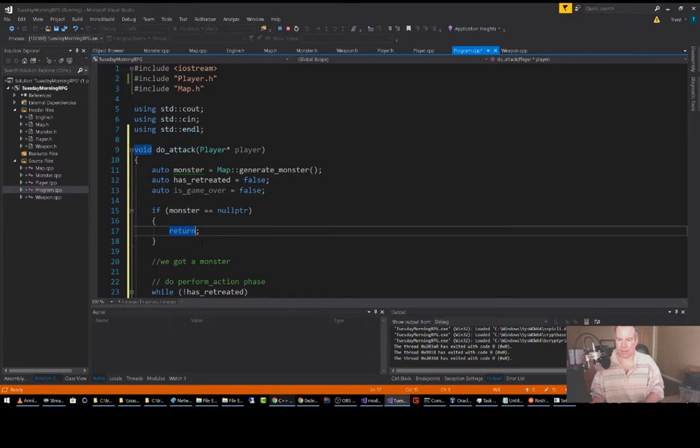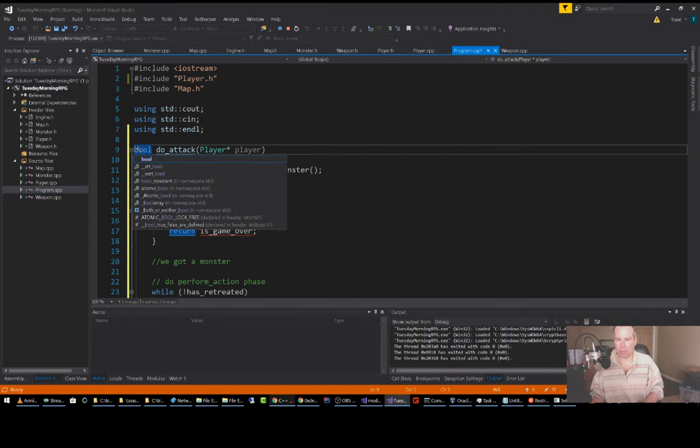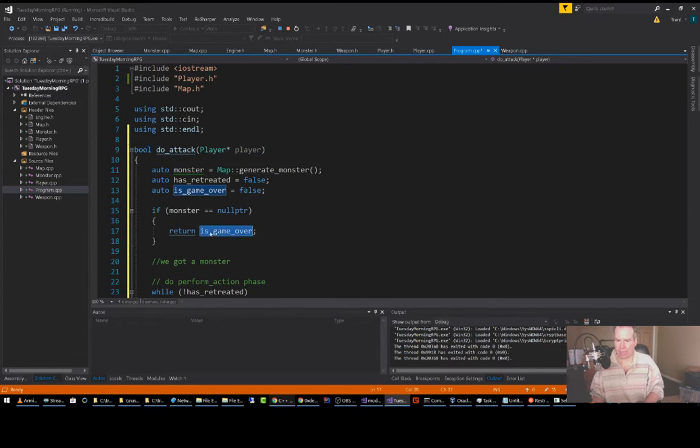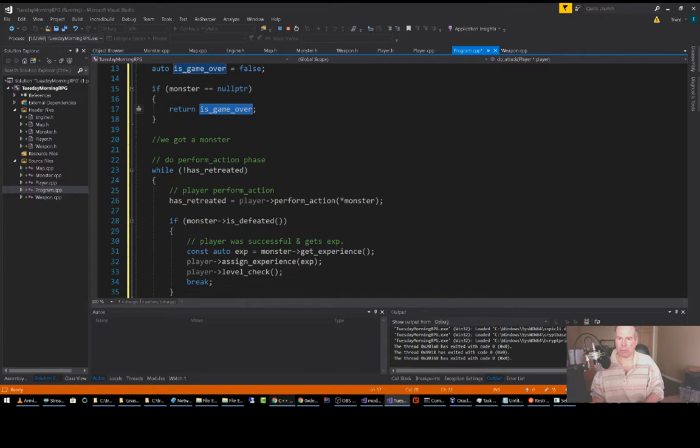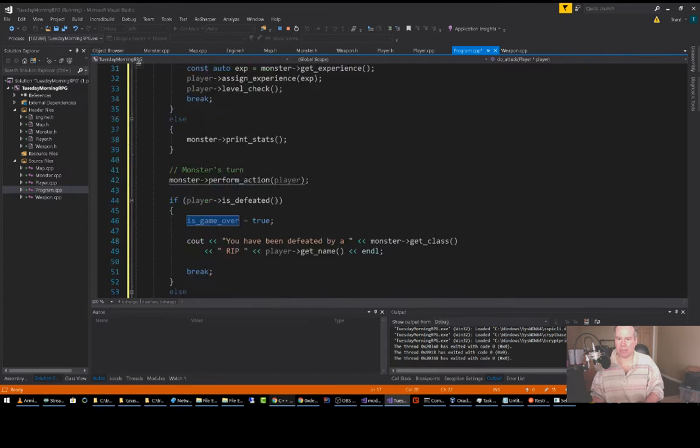And this return value of Boolean is going to define whether or not the player has been defeated during this attack phase. So we'll return back is game over, which is false here. We'll set it to true here.